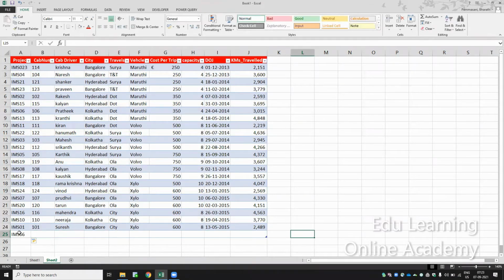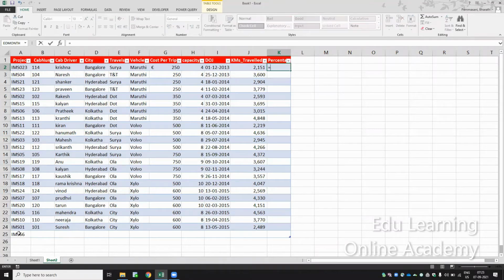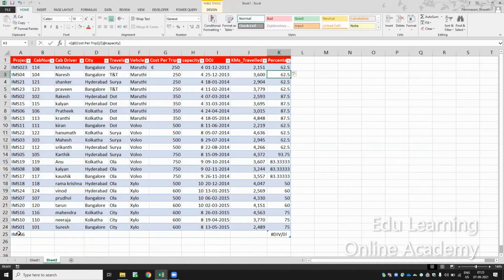So suppose if I have the data like this, percentage, so the percentage calculation will be like this, equal to cost per trip divided by total number of capacities. So see here, automatically we are not dragging out the formula. Automatically it took for all the rest of the rows.